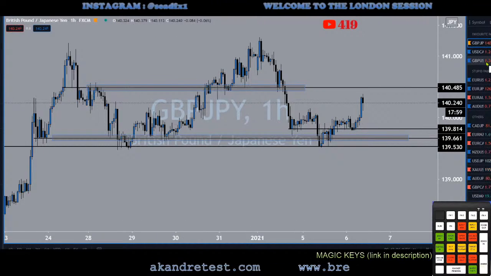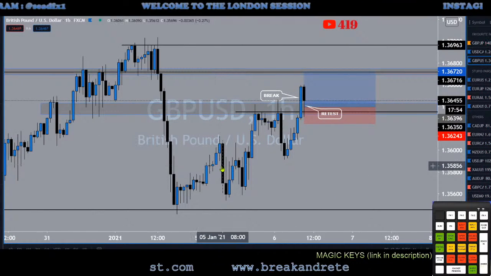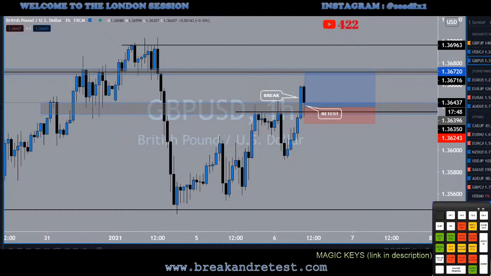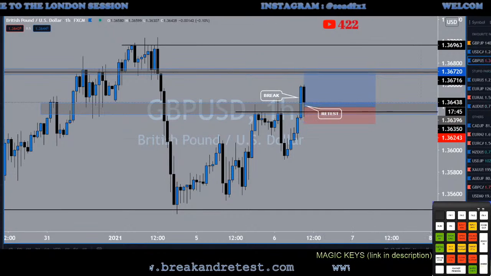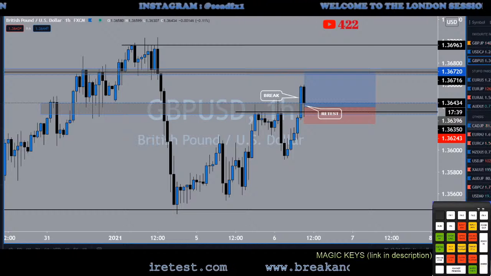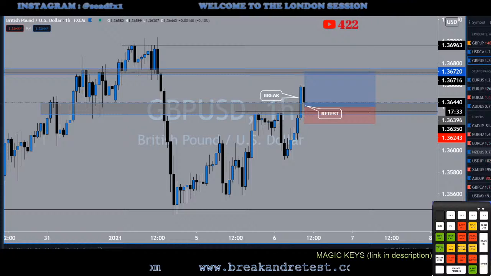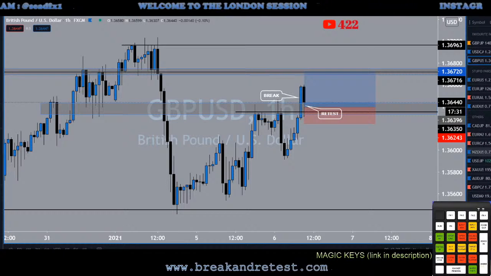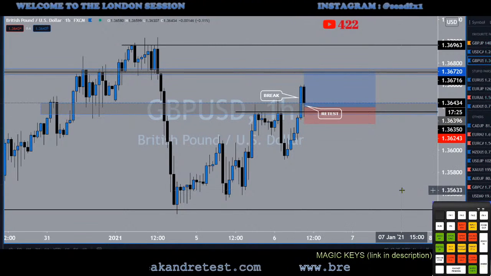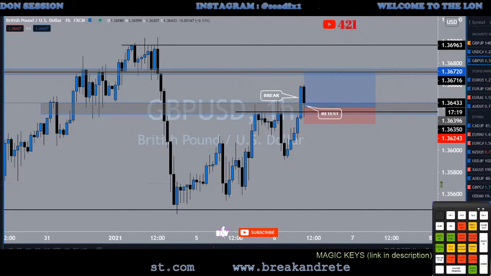I think all GBP pairs were meant to make a pullback and then continue. And you happen to make a deeper one. We still got rejected though, and I think it should still continue. But it's a matter of time now to tell us what's gonna happen. And that was an early trade still. Maybe the second one today came pretty deep. I thought once it passes the breakout candle, it's gonna be too risky, but it didn't.